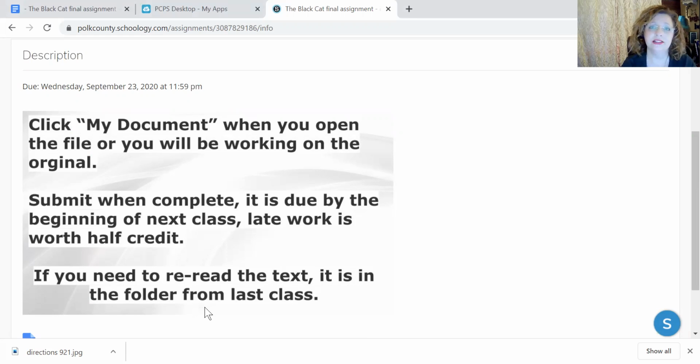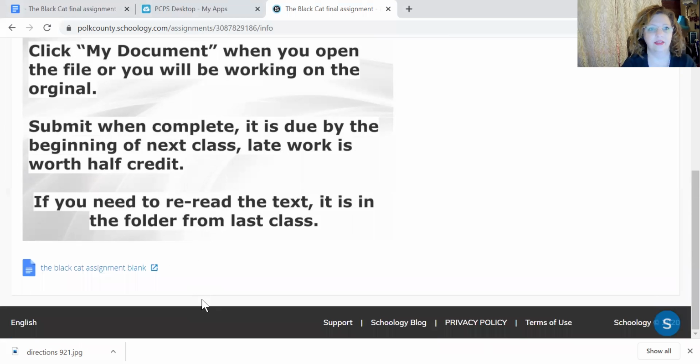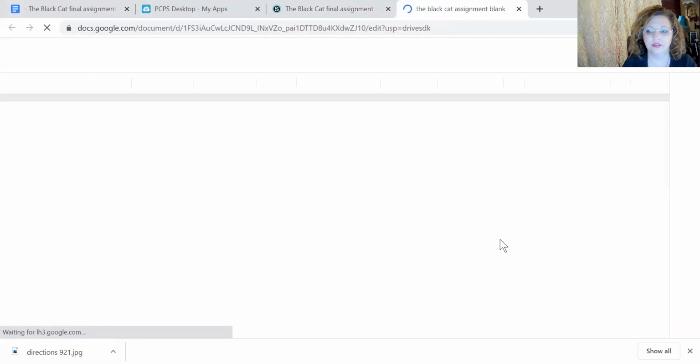If you need to reread the text, go back to week 4, and I believe it's in the very last class in week 4. It's probably on every day of week 4, or you could just go and sign in to Actively Learn, and the text will be right there. Okay, so I'm going to open the document. Yours is going to look a little different than mine.